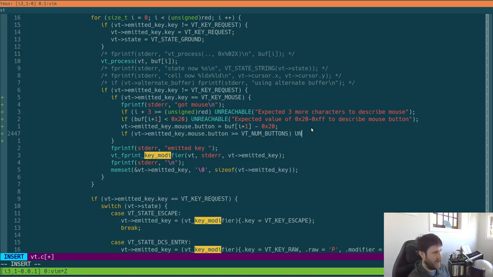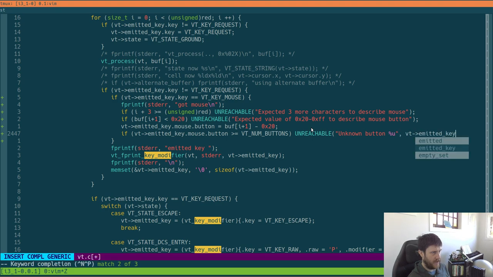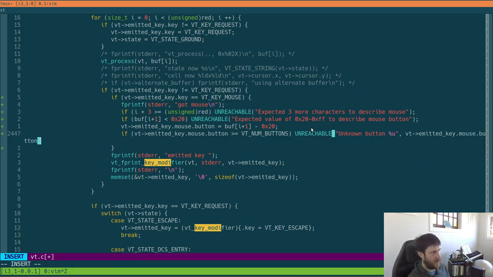So I think here I want to do an unreachable, unknown button, and we can give it emitted key dot mouse dot button, something like that.